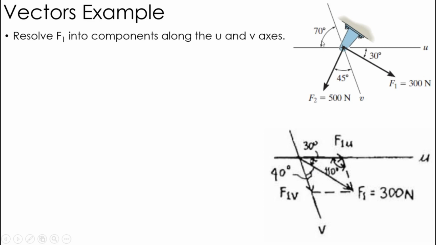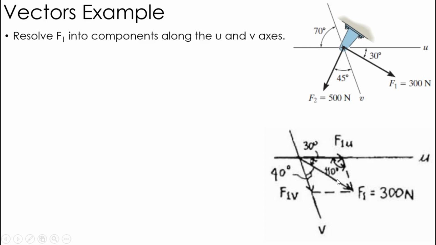And based on what I have up here, okay, I know that it's 70 degrees between U and V from this angle right here. So that means this angle right here has to be 40, okay? Which means this angle over here has to be 40 from the interior opposite angles. And then that makes this angle have to be 110, because 110 plus 30 plus 40 equals 180. Okay, so again, I draw my parallelogram. This time I know the resultant force, and from geometry I can figure out all the angles of my triangle here. So 110, 30, and 40 are my angles, and I know one of the sides.